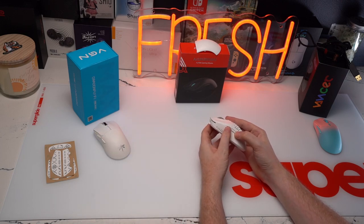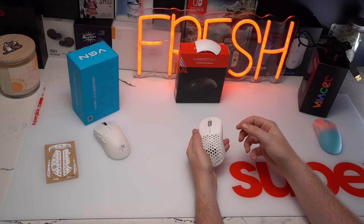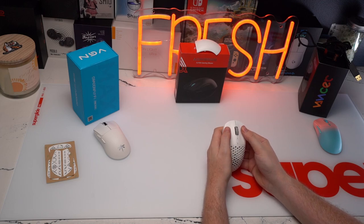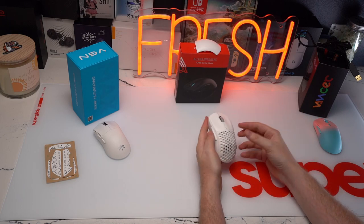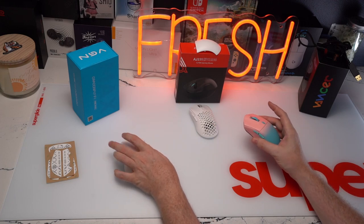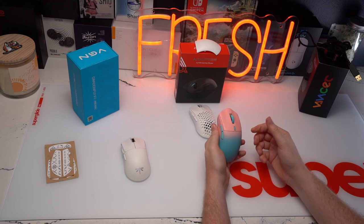The Ajaz does have side buttons that are riddled with side play, post-travel, and pre-travel — overall not a very enjoyable experience. In terms of build quality, the Ajaz shell is kind of like a tank. It moves a little bit when you squeeze it but doesn't actuate the side buttons. There's no switch grinding on Mouse 1 and Mouse 2, and very little side play. Mouse 3 feels a lot better on the Ajaz than the other two mice. I think the Ajaz has probably the best-feeling build quality. The Vanser Caster is okay — there's no movement at all when squeezing it, so they did a pretty good job.